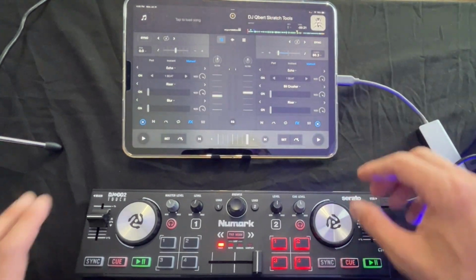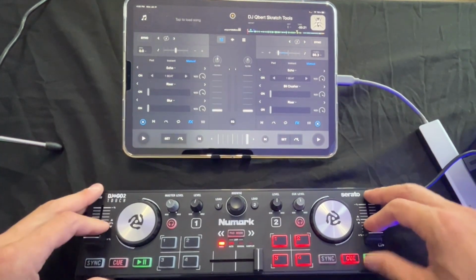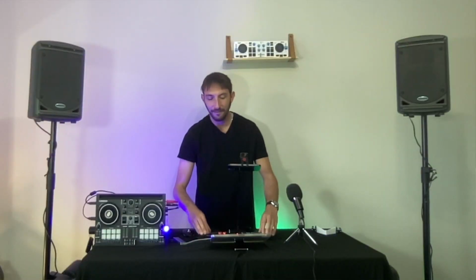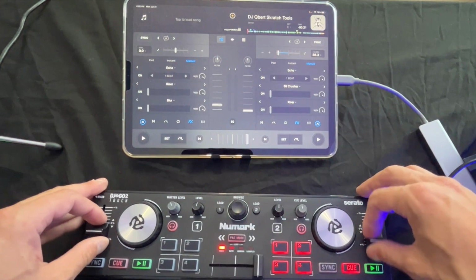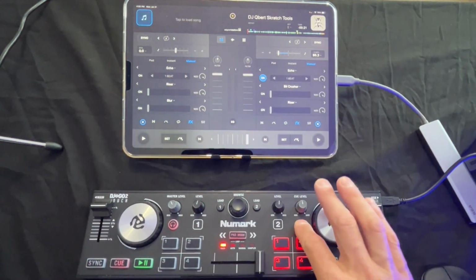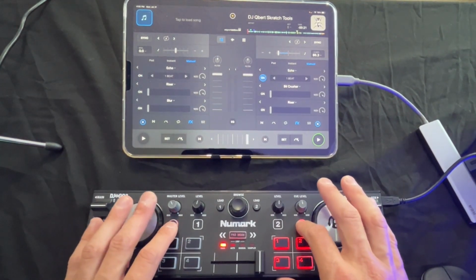So now we have volume sliders like we're used to on every other controller. We have the volume sliders over here, just nice sliders. We have our effects on both sides, and we have our filters.